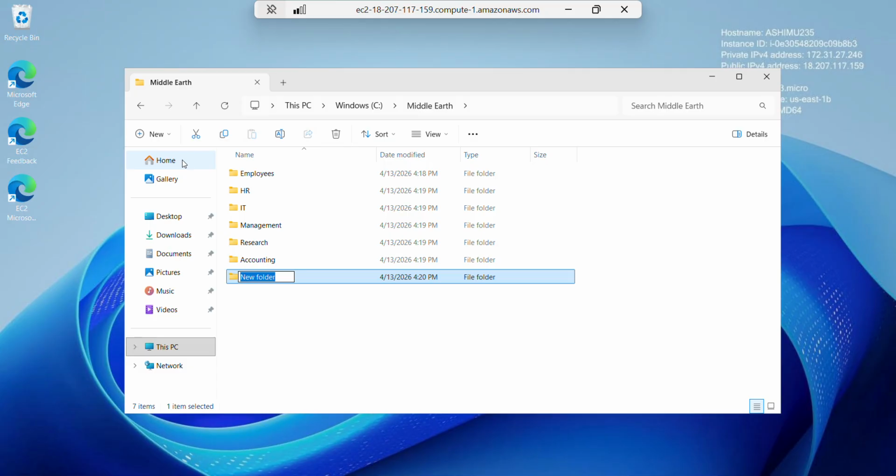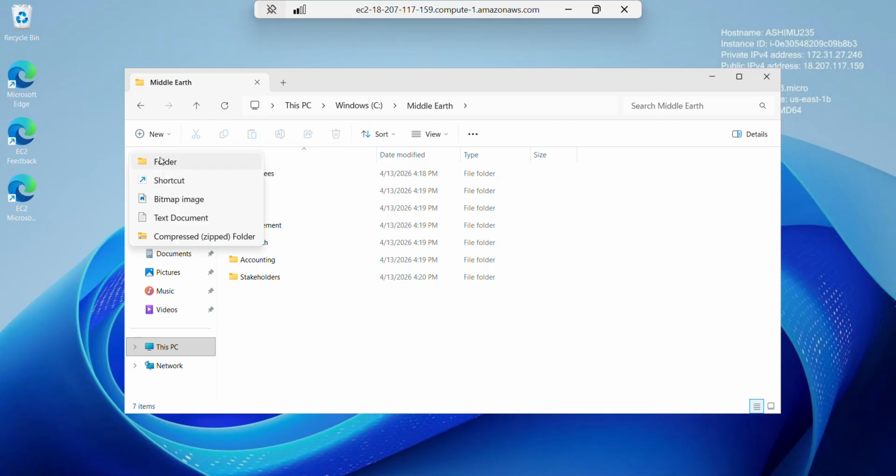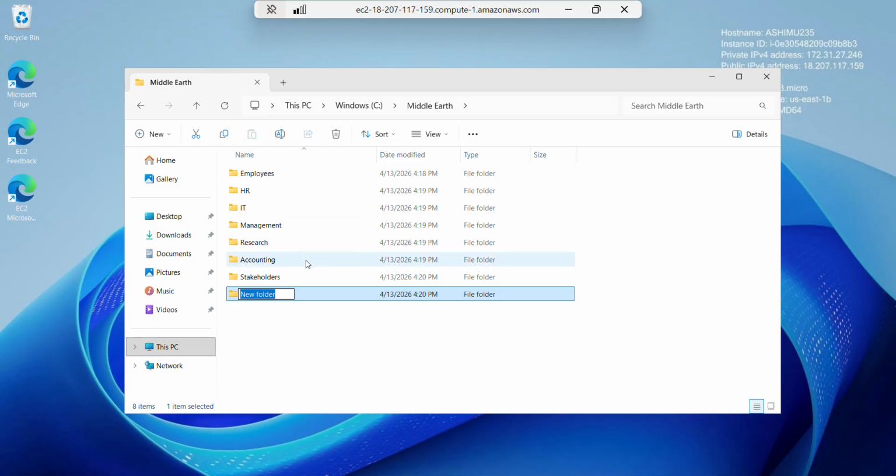The next folder is Stakeholders. Then the next one is Auditor. Now I'm done with it. These are the folders which I'm going to assign the people to.